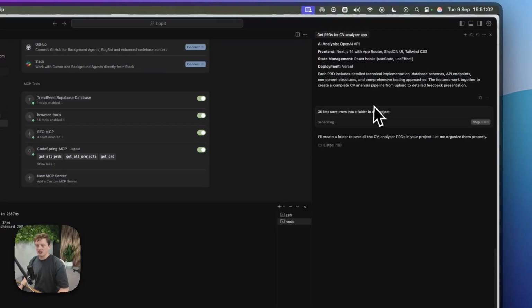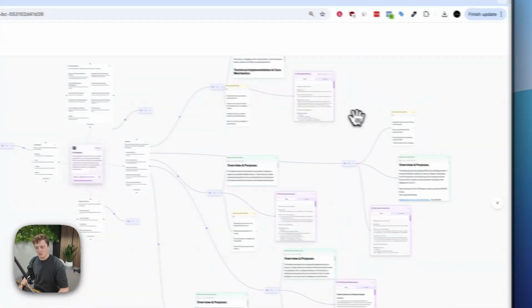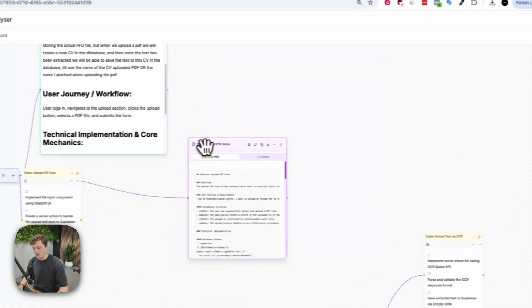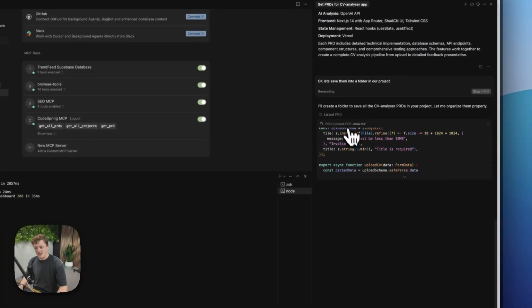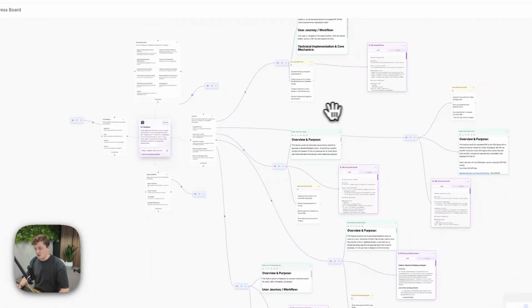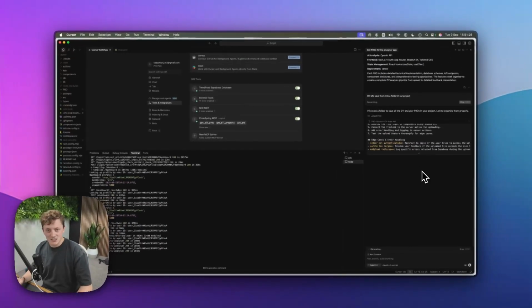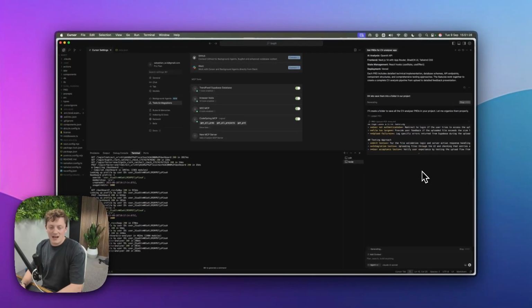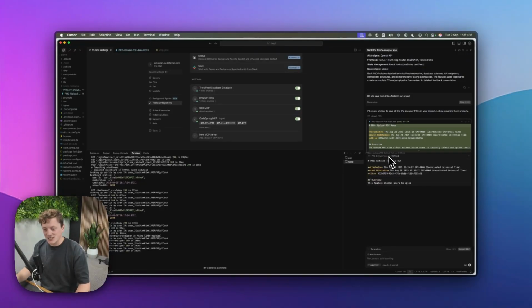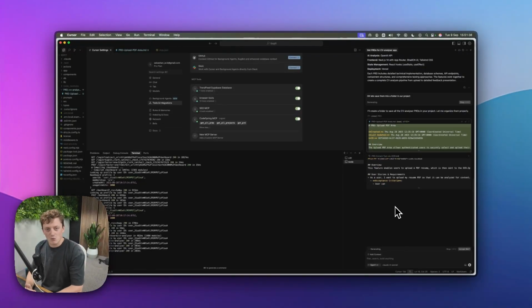So now we're getting Cursor to talk directly to our CodeSpring project. And just like that, it's reading the PRD upload PDF area, which is this document here, and it's going to save it directly to our codebase. So once we plan out how we want our project to work inside CodeSpring, we just link it up to Cursor and we can get it to start building for us without ever having to prompt it or copy and paste any requirement docs. It's so easy. It just sits there and runs in the background. You don't need to worry about anything.